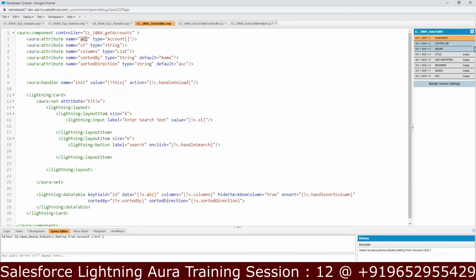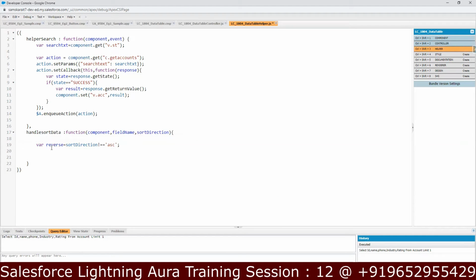What is the data that I wanted to sort? That is the data coming from the server side, which is account details. So let me store the data coming from the server side into one variable, because I need data in order to sort it, because I need to identify alphabetic order. component.get v.ACC, which is the account details, and I'm getting it from the server side controller. Now, what is the sorting field that I have to use here? Let's take another function, which is sortByField.